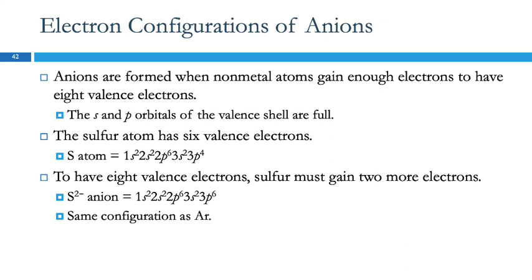What about ions? So the anions that we see are going to gain enough electrons, like we were just talking about, to have 8 valence electrons. So if we look at a sulfur atom, this is the sulfur atom's electron configuration. It has 6 valence electrons, it's in group 6. And in order to have 8 valence electrons, it needs to gain 2 electrons. So the sulfide ion, S2 minus, has 8 valence electrons here. Because where do those 2 electrons go? They go into this unfilled 3p. This has the same electron configuration as argon.